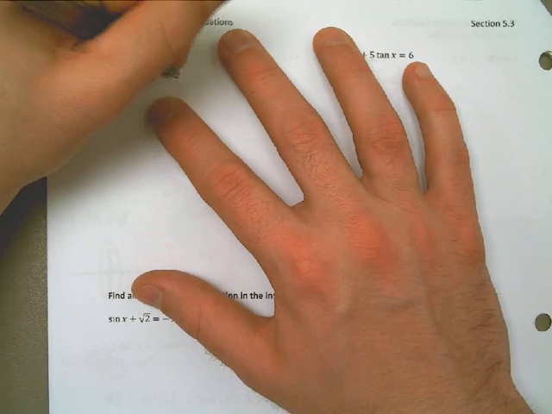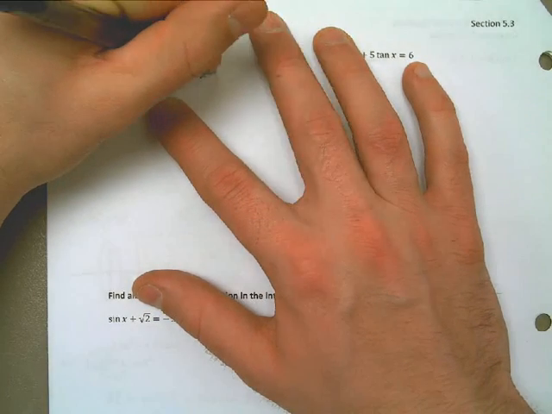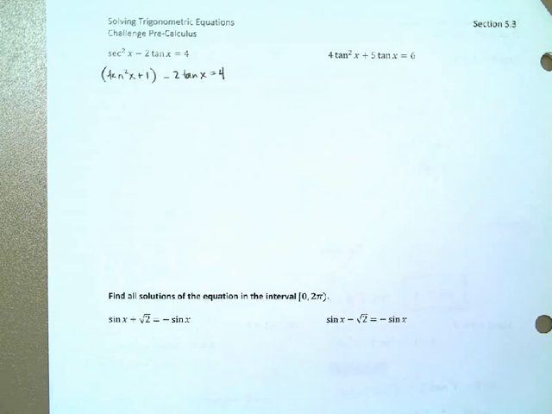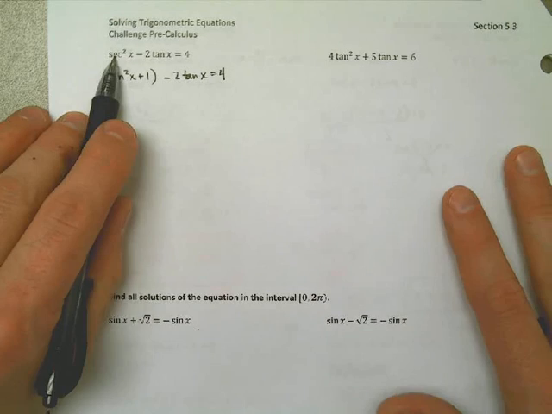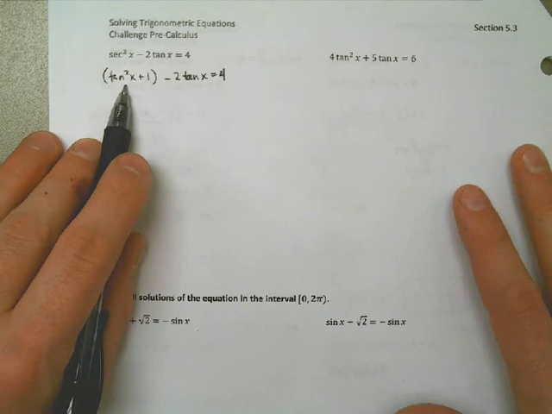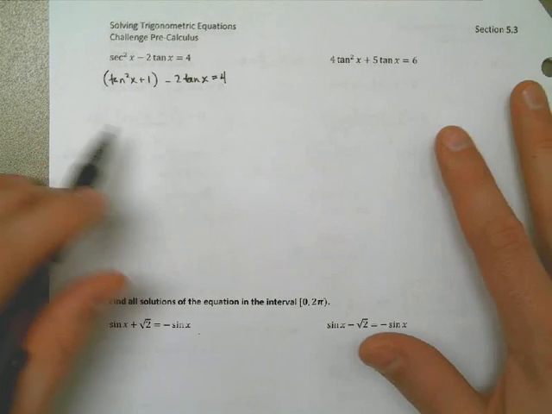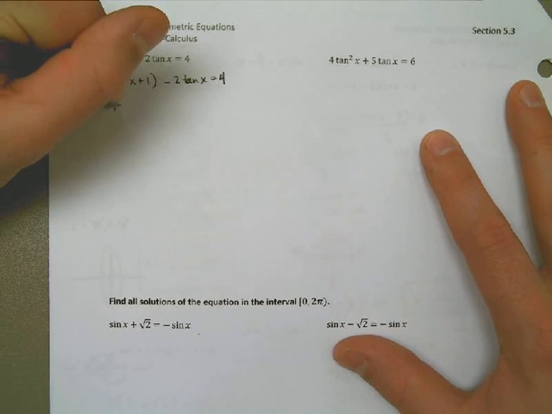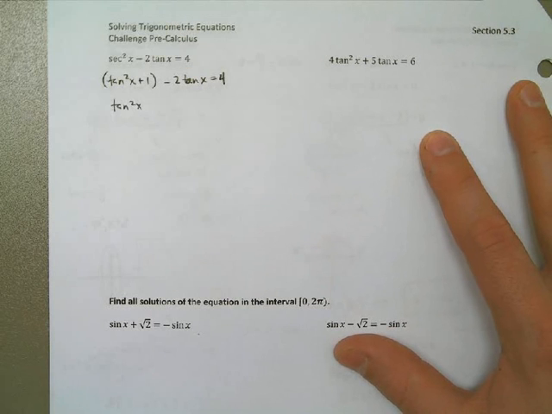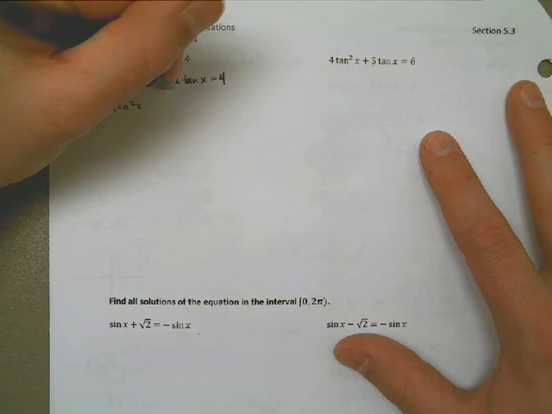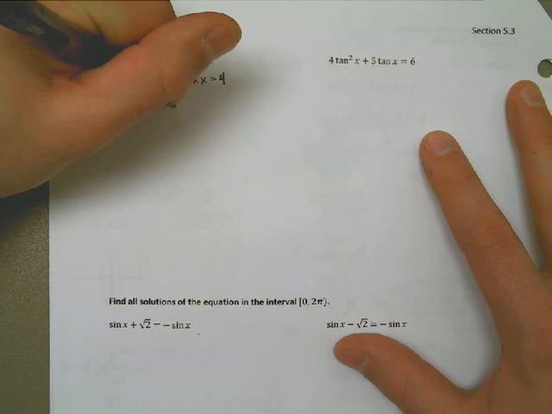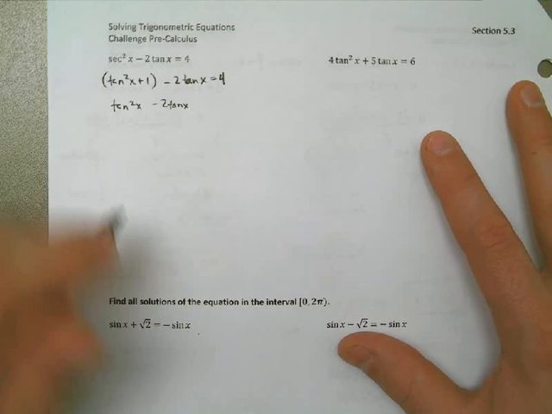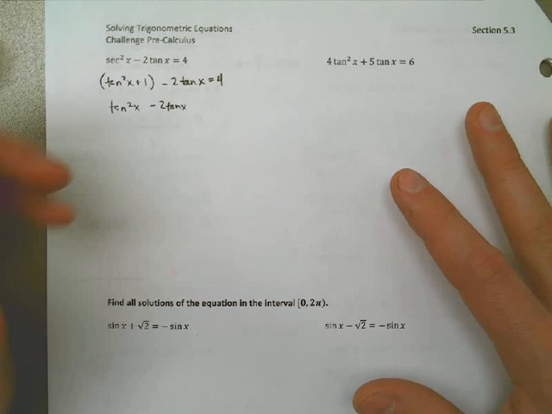I'm going to write the rest of the equation out as follows. So the only thing I did is I changed secant squared to tangent squared plus 1. It's equivalent. Now I'm going to move everything to the left side. I'm going to write it like a quadratic equation. So I'm going to write the squared term first, tangent squared x. I'm going to write the tangent of the first power next, minus 2 tangent x. And now, if I subtracted 4 from both sides, I would have 0 on the right, and I would have 1 minus 4, which is negative 3, on the left.